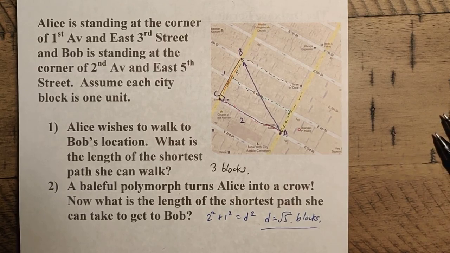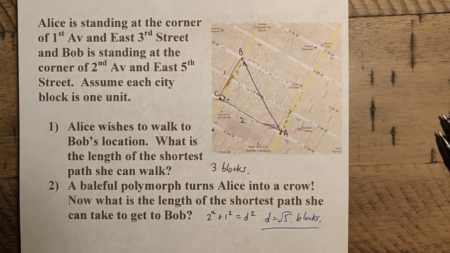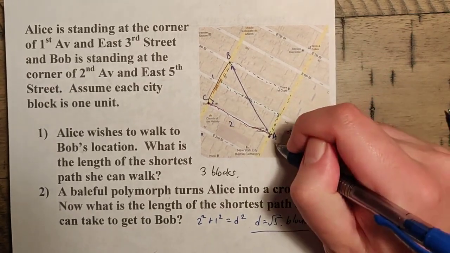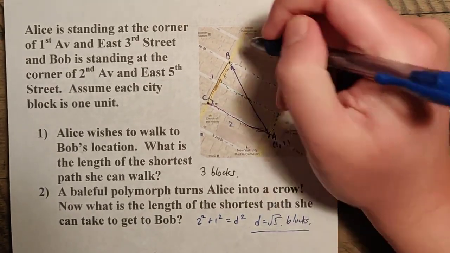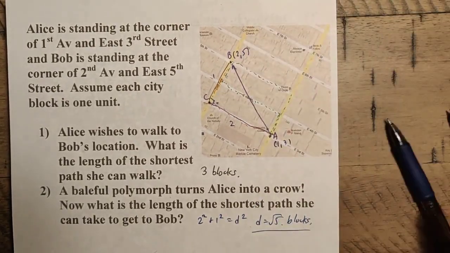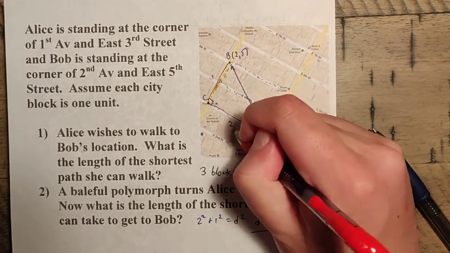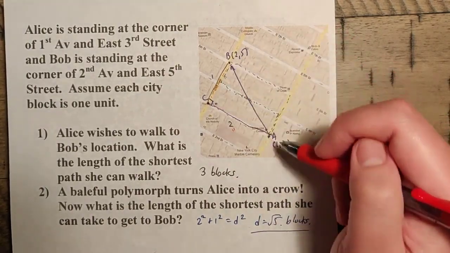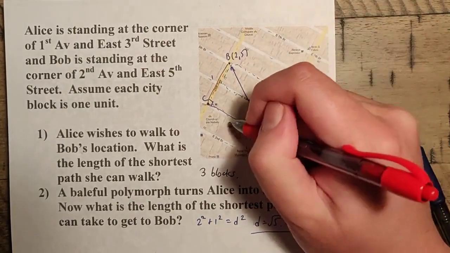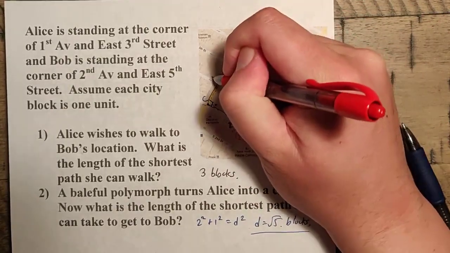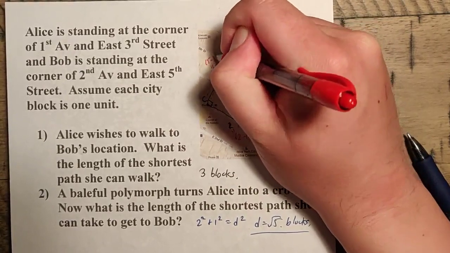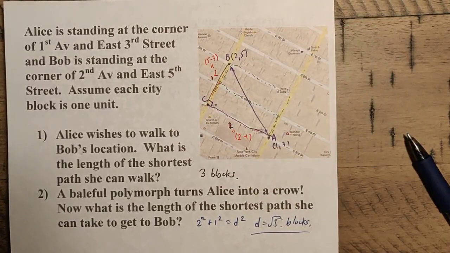Now, note that in this situation, we looked at this 2 and 1 here. If we think about Alice's situation, she's at the point 1, 3, and Bob, we can think of this as 2, 5 here. Now, note that this 2 here, if you think about it, is just a difference between the avenues. So it's really 2 minus 1 here. And this, oh, I'm sorry, I screwed this up. This should be 1, this should be 2, my apologies. And this 2 here should really be 5 minus 3 here. So we have this sort of thing like so.